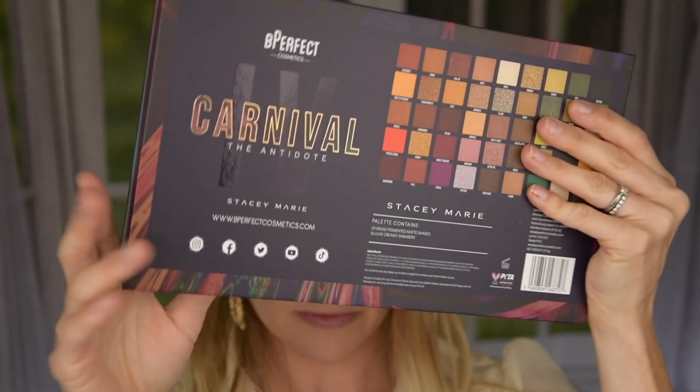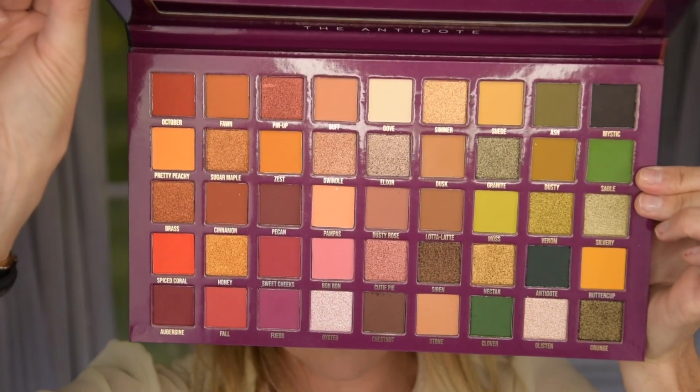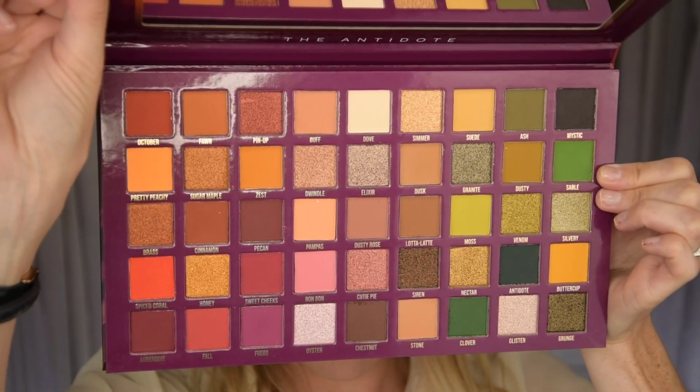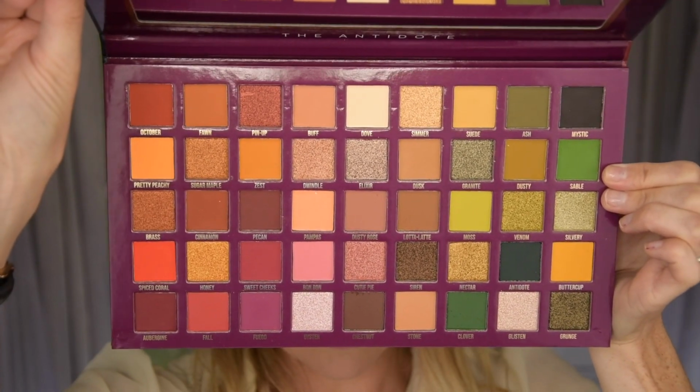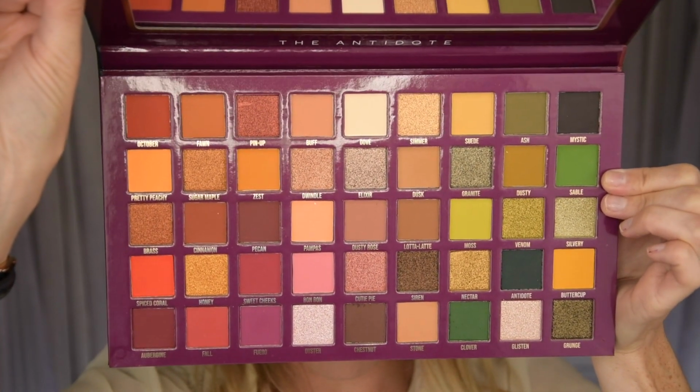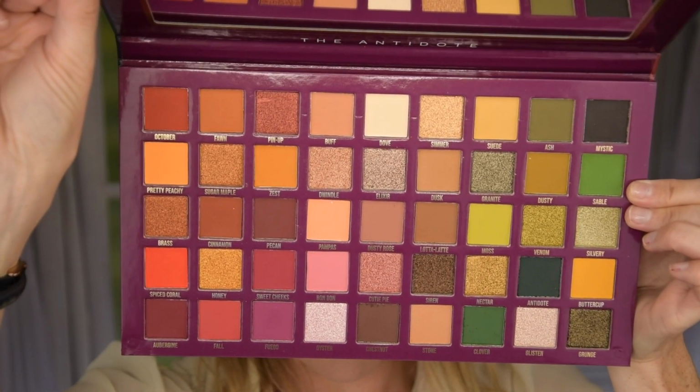It's very beautiful. It's the same as the packaging, and when we open it up, you have a beautiful color story. Very full. You have this red, orangey, mustard yellow tones. You have some more pinky purpley tones, and also some neutral browns, and also greens. So there is a lot of shades, but this color story really spoke to me. It's so beautiful, and I'm super excited. It has mattes and shimmers in this palette, so I'm very happy.